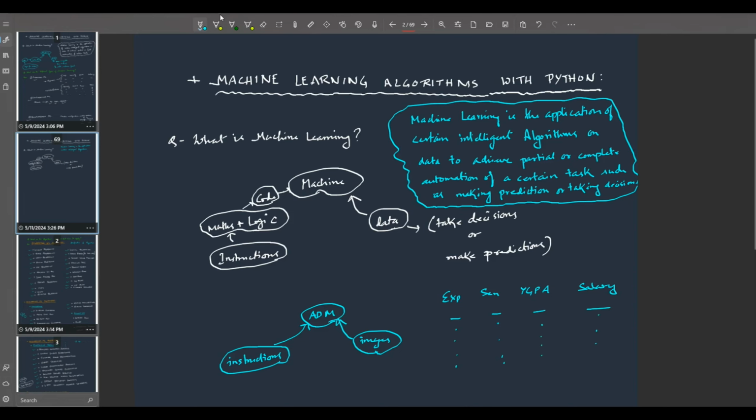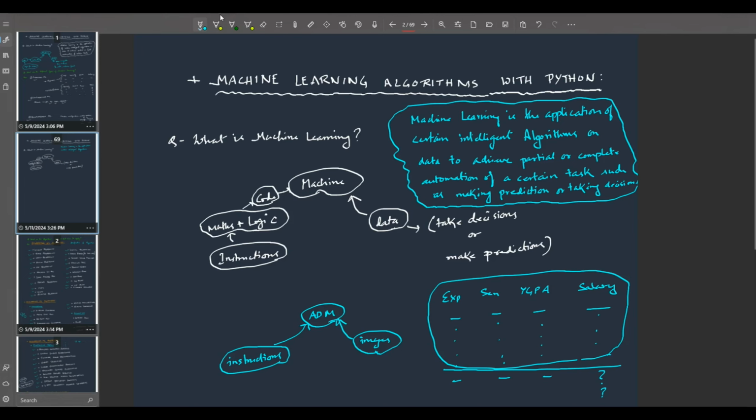Right? We have 8,000 of these kinds of examples. And apart from that, there are 2,000 data points where experience is there, seniority is there, CGPA is there, but you have to predict this salary. Now what you can do, friends, is basically feed this data which is available to the machine.